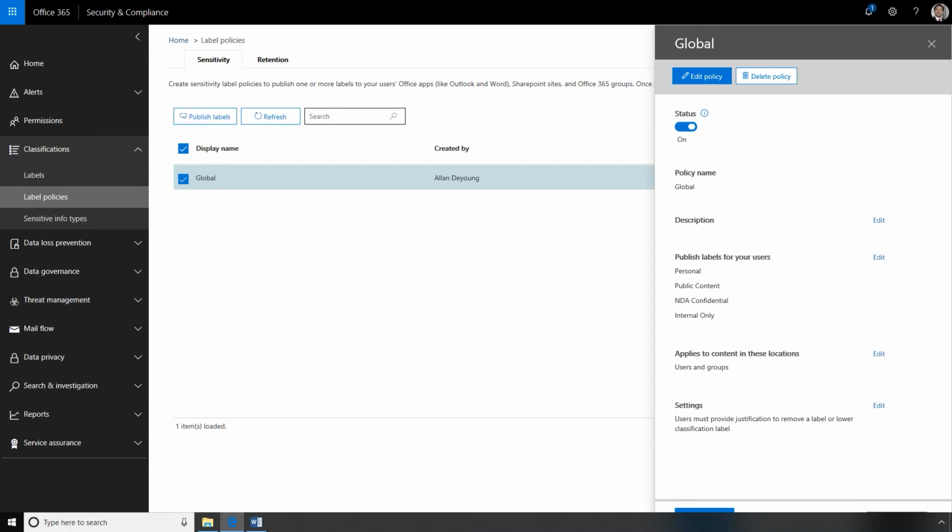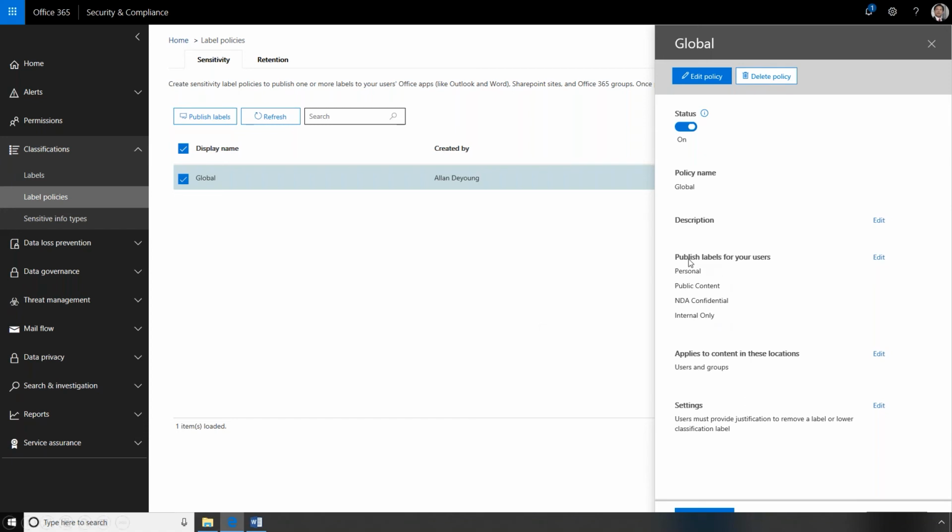So this policy also requires users to provide a written justification whenever they remove or downgrade the label. So if we have something that's NDA required and we remove that label, we're going to get a prompt that is going to have us enter why we're removing that label on a document, and that will go into our overall logs. Now, that could be that it was NDA because it was a product that wasn't going to launch until September, and it launched early, and it's a public document now, and there's no more intellectual property vulnerability in there. So there's a bunch of reasons why you'd want to do that.